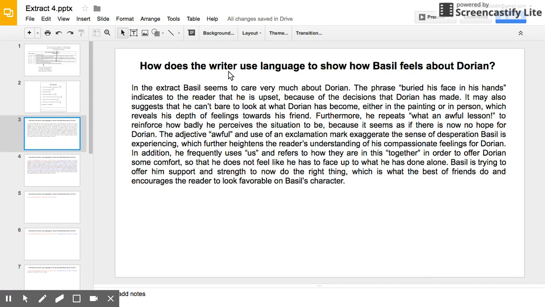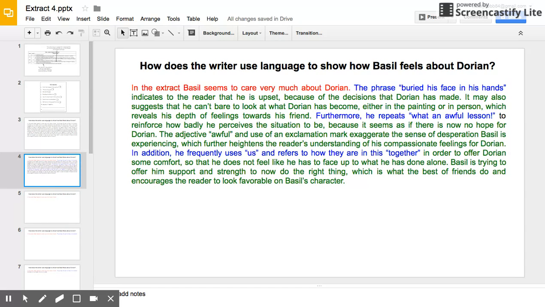Again, this isn't a question that you will be expected to do. This is an example question that I've done in terms of how Basil feels about his friend Dorian. There is the PE paragraph. I've changed it into colour so we can see the different parts: we have red there for the point sentence. The blue represents the evidence, and the majority of this is in green. Even though technically keywords are evidence, it's a quote, I've kept it in green because I just want us to think about it. It's a way of extending our explanation.